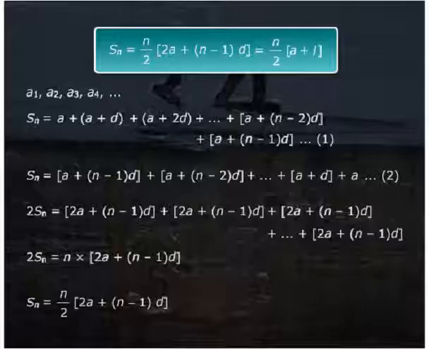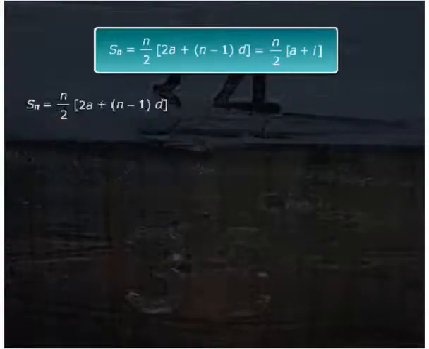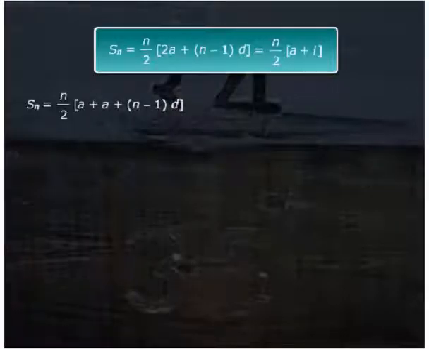So the sum of n terms of an AP, as I said earlier, is this. Now I'll go over the equivalence again. l was the last term, the nth term, a plus n minus 1 into d. So Sn equals n by 2 into 2a plus n minus 1 into d. I split 2a. Look at it carefully. It is n by 2 into a plus, yes, a plus n minus 1 into d is l, the last term.